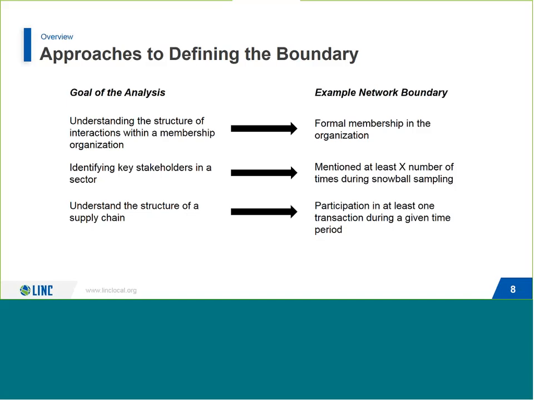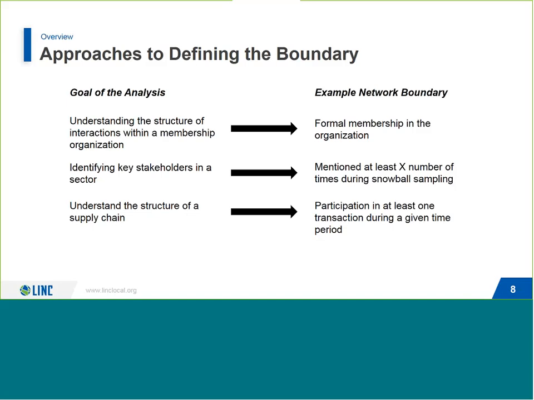So in terms of defining the boundary of the network, a couple of examples here, working backwards from the goal. Let's say you're working with an organization that has as members all of the water-focused NGOs in a given country. And it's literally a membership organization that wants to better understand how their members interact with one another so they can target their programming. So in that case, it's pretty easy. You have this roster of members, so you can just use that. So sometimes your boundary is somewhat artificially defined by an existing group of some sort.